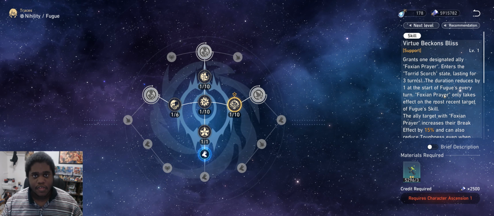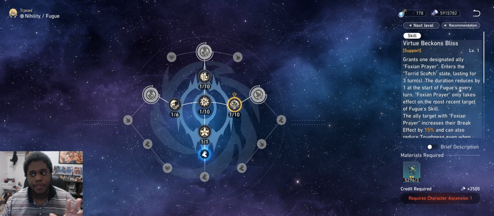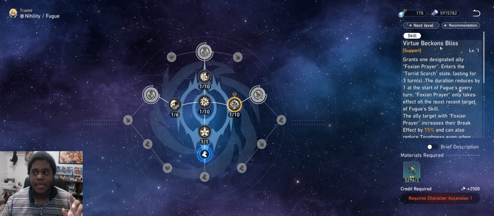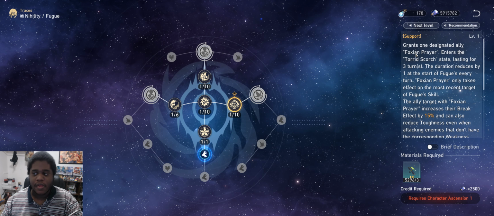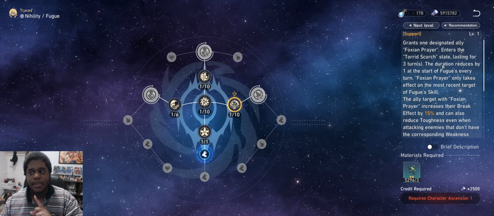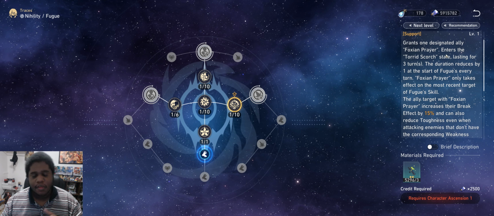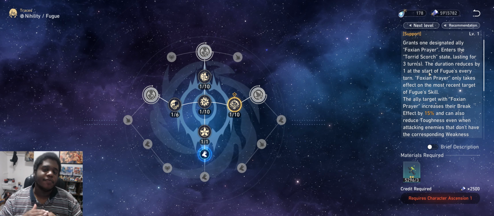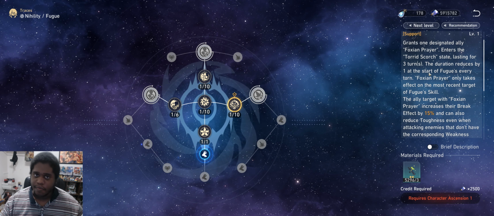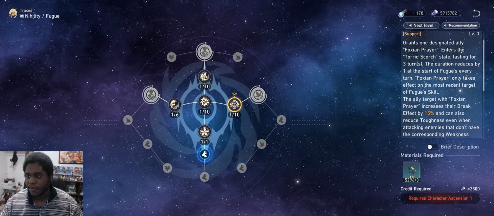Then her skill, this is where her skill becomes really great. It's called Virtue's Beckon's Bliss. It grants one designated ally Foxian Prayer, and enters the Torrent Scorch state, lasting for 3 turns. So at the start of her turn, that's when it goes down. But you can keep this up as much as possible. It just stays up. It's really good.